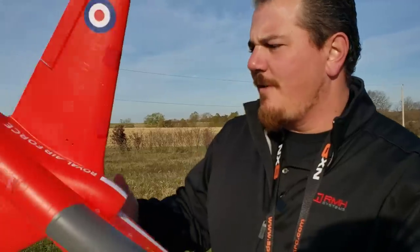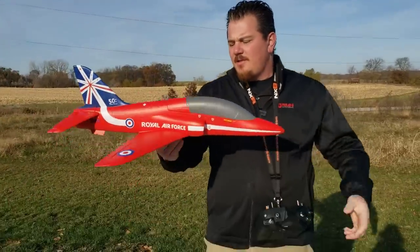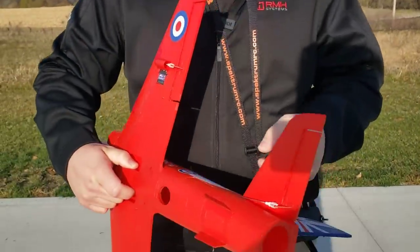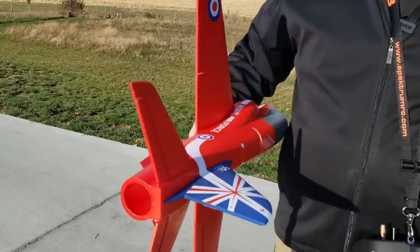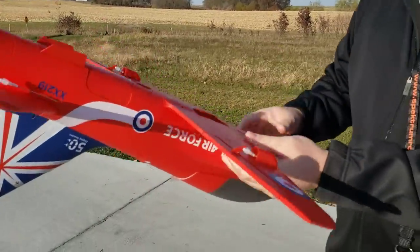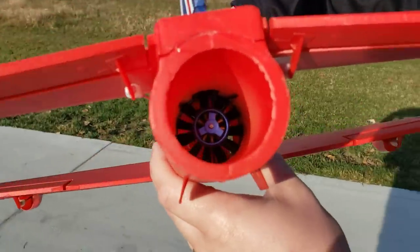It's so weird. Okay, so as you can see, beautiful plane. Just love the way it flies. Love the scale appearance for being a relatively simple plane. Build was super easy. You do have to glue this thing on. That takes about, I don't know, just a couple drips of China glue and you'll be golden. And then up here, 4 screws lined up, no problem. Give you one extra spare screw in there. And then give them a shot of the EDF real quick while we're at it.